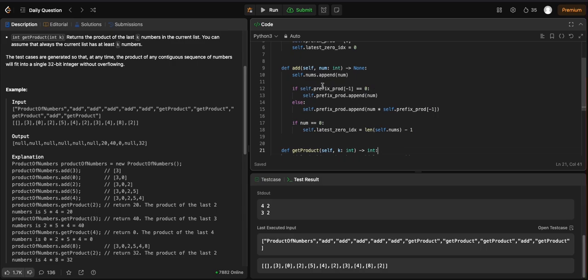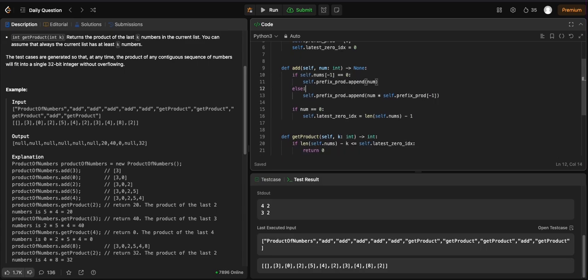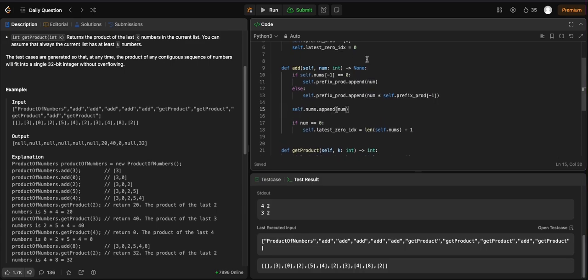So if the previous, maybe we want self nums. So if the previous number is 0, then we just want to append num. Otherwise, we want to append this, and if it is 0, then it will turn it to 0, so that works.